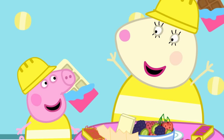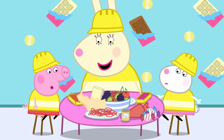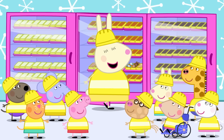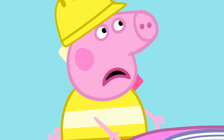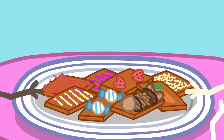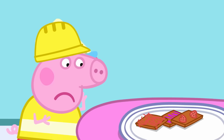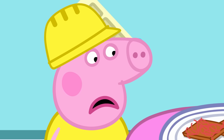Phew! Scrumptious! Can I try some chocolate now, please, Miss Rabbit? Almost, Peppa. The chocolate needs to cool in the fridge first. The fridge is very cold and makes the liquid chocolate harden into bars. And done. Can we please try some chocolate now, Miss Rabbit? Not yet, Pep. Oh, wait. Yes, you can. Delicious! Scrum-diddly-option! Squeak! Is something wrong, Peppa? No, I just really liked it when the chocolate was all runny like a muddy puddle.